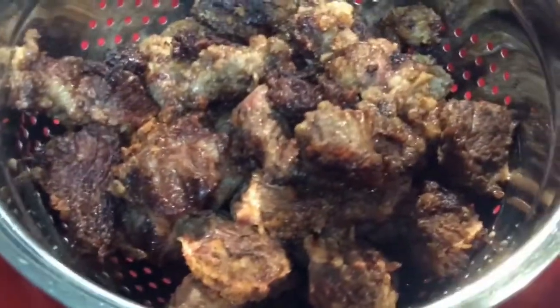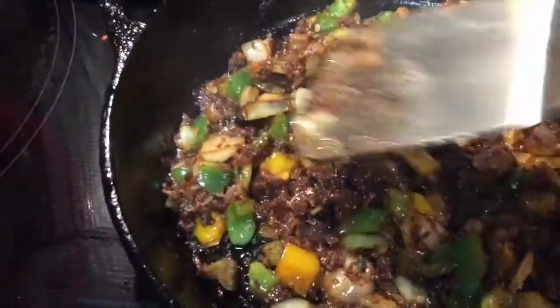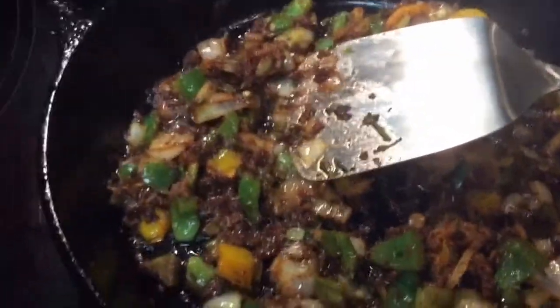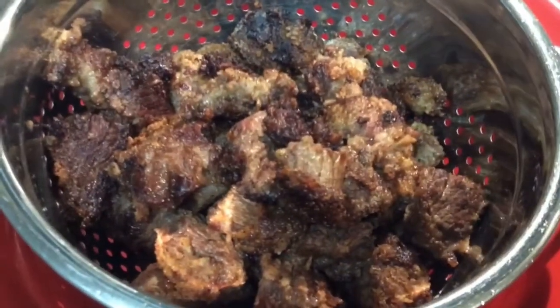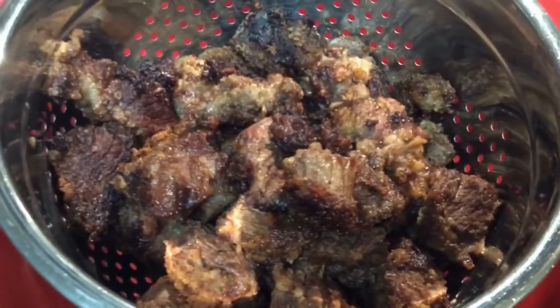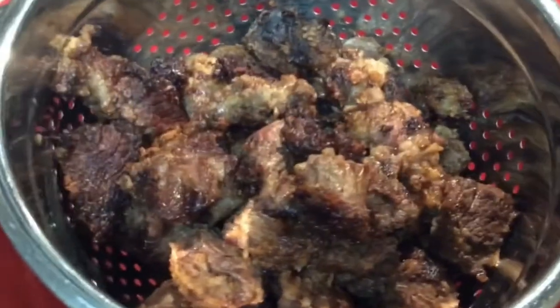I have seared the meat for the beef stew, and all of that goodness that I had in this skillet here, I put my veggies in here to saute them. And I don't know if I told you or not, but I soaked my meat in vinegar and lime juice for about 45 minutes, and then I drained it really well and started to season it. So we will come right back.